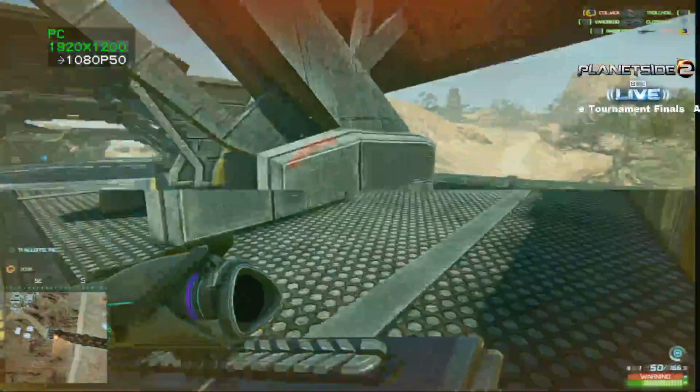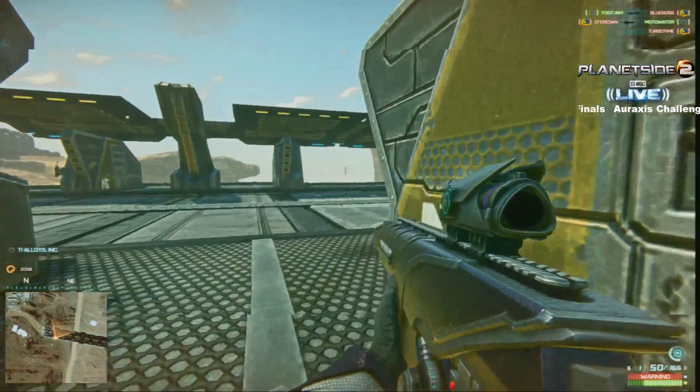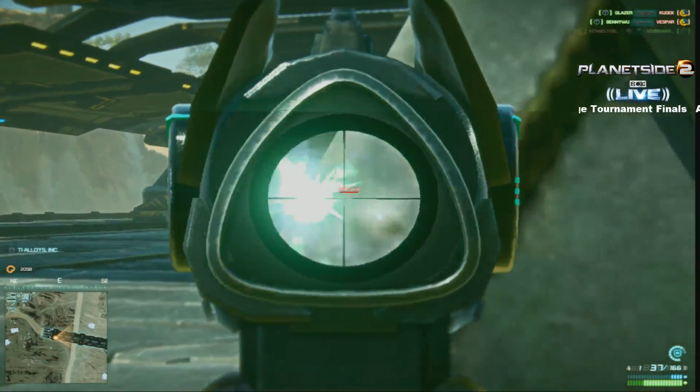Our Vanu is actually in action right now, so I'm interested to see where. Taking a couple of shots here and there. It looks like he might be on the same exact bridge that our NC player was just on. Yeah, it's the TI Alloys, which is right next to the crown. Smart place to go, really.